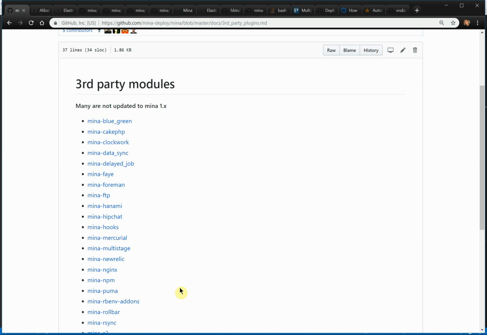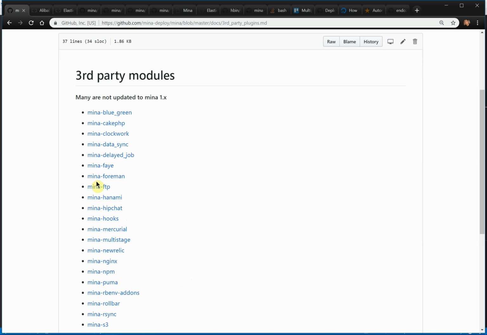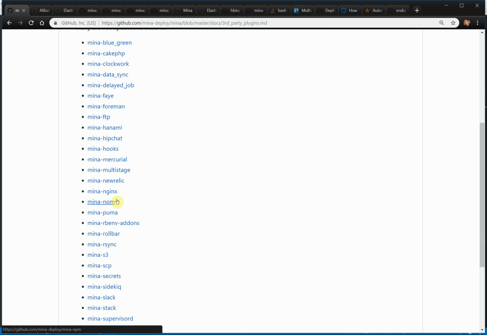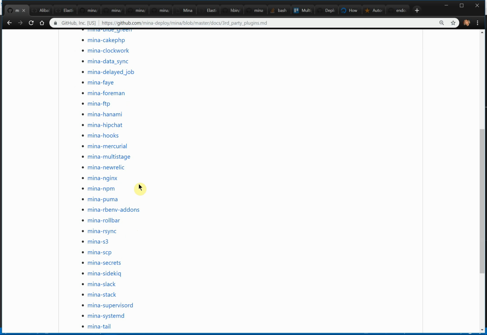Some plugins here worth mentioning are Mina FTP, which does what it says. It gives Mina ability to transact files over the FTP protocol. Then there is New Relic plugin, which helps us put notifications for New Relic into our tasks. Mina Nginx enables us to manipulate Nginx virtual hosts. npm enables us to compile static assets prior to deployment.